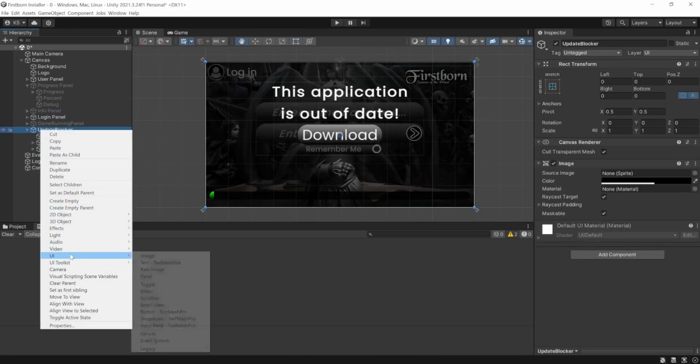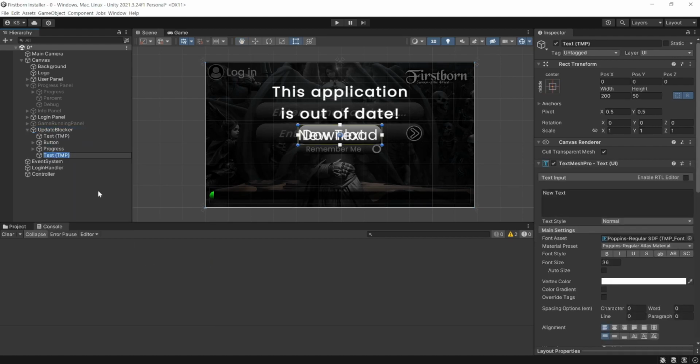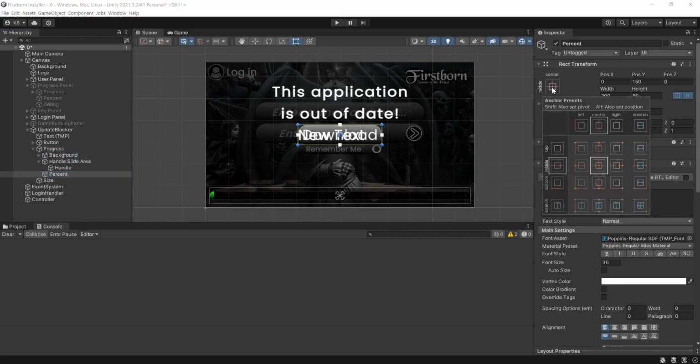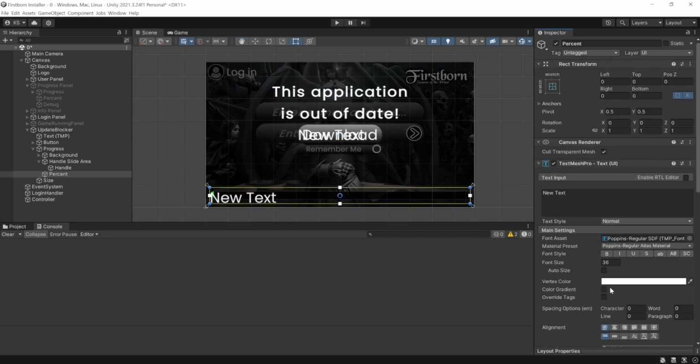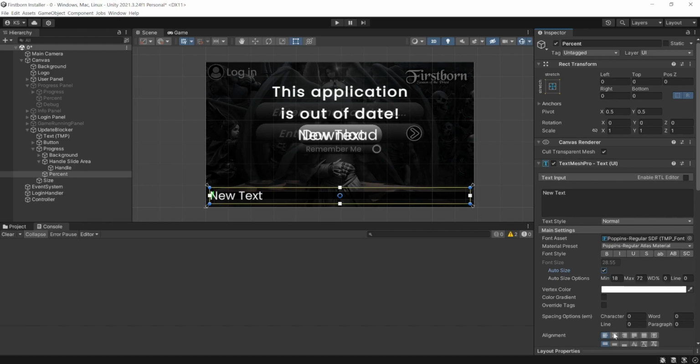I'm going to be having 2 UIs, Text Mesh Pro. This is going to be percent. And then this will be size. That way I'll know which is which. The percent I want on top of this bar here, so I'm actually just going to parent that and go like this. Auto size, and I want it to have the width. There we go, perfect. We'll start off with saying 0%. That way if it pops up and hasn't changed yet, it'll just say 0, which ought to be at the very beginning, so that ought to be just right.